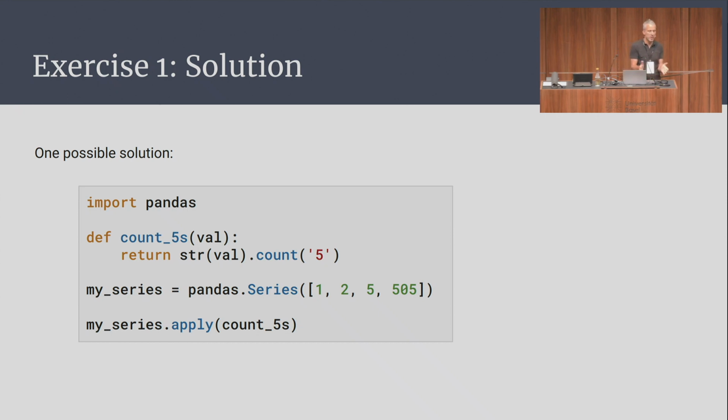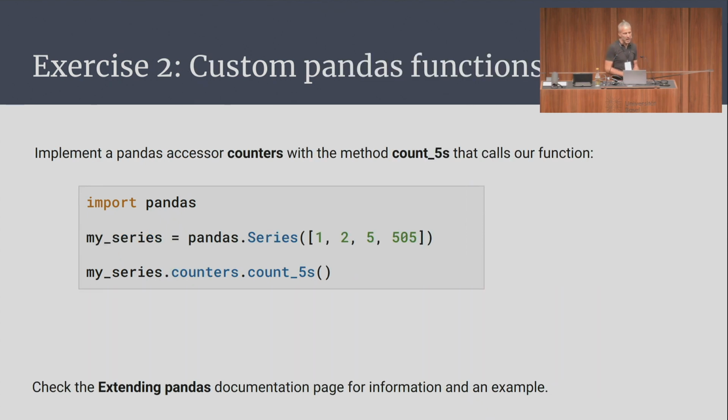And in this case here, we made an assumption. Our decision is that this lives as a function. You might have to import it from somewhere, and if you want to use it, you need to provide it to apply. That is something pandas designed this way. We can use it or not, but we have different ways. Pandas provides a way to extend and implement functions that behave a bit more like the pandas functions themselves. And these would be the pandas extensions, what we usually call the accessors.